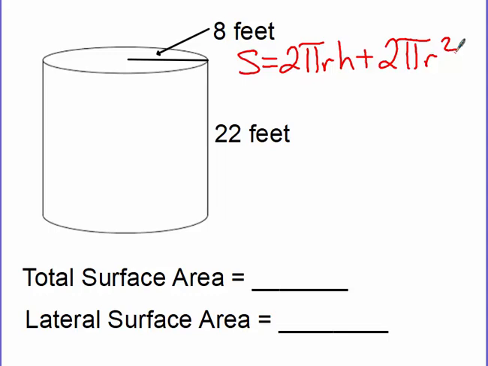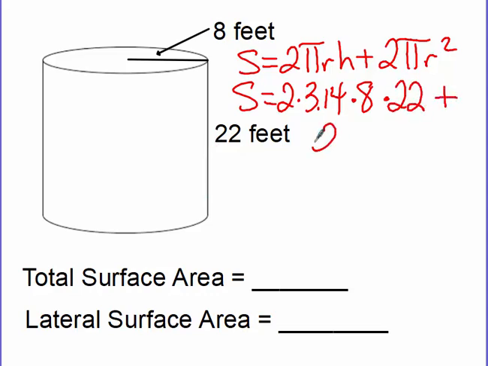Okay, let's see how you did. So now we're going to write down S equals. So now we just start plugging in our information. 2 times 3.14, because that's what pi is, times, well, in this particular problem, I gave you the radius. I gave you halfway across, so that's what we use. Times 8 times, and now our height is the distance between our bases, which is the 22, plus, then 2 times 3.14 times, and our radius squared would be 8 times 8. So now we just type that in. So 2 times 3.14 times 8 times 22.